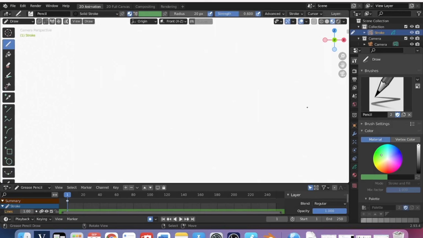Now, most often in animation, we're going to want something that stays consistent from frame to frame. So turning the strength all the way up, keeping the pen pressure off for the strength, having it on for the radius is sometimes fine, but you just want to make sure that you have something that you can replicate. If I go over to here, it's much easier to make it look like just another version of the same thing if I keep all of the settings fairly simple.